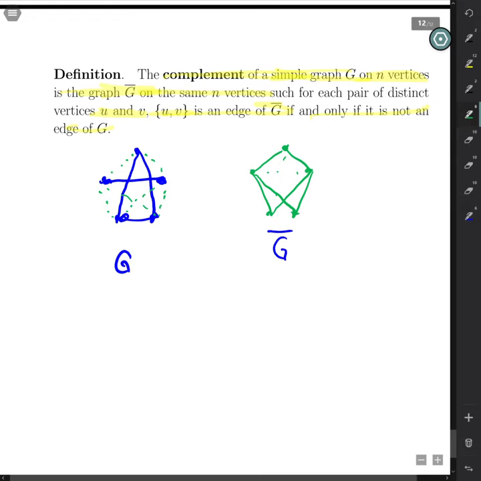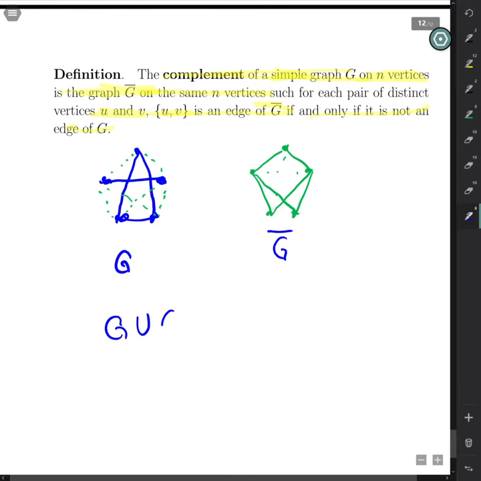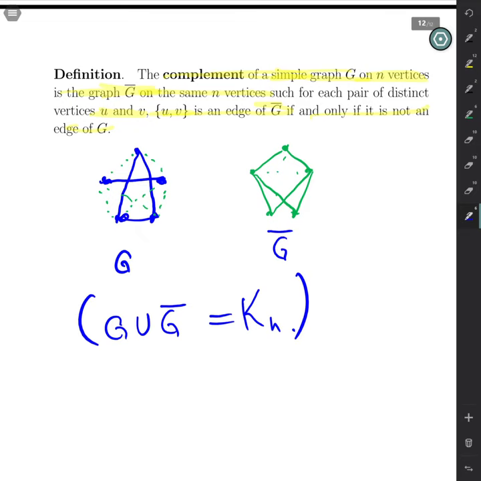So an interesting thing about that, to close this out, is that of course these will not overlap in edges, but they do have all the vertices. So notice that if we take the union of those two graphs, what do you get? Well, you get all the edges on n vertices, so that will always be Kn, like so. Okay, that's a good way to think about it. They're both subgraphs of Kn. All right, we'll stop this one here.